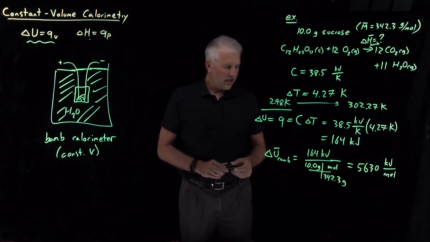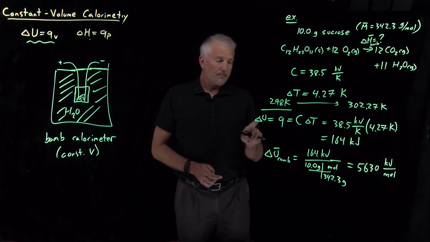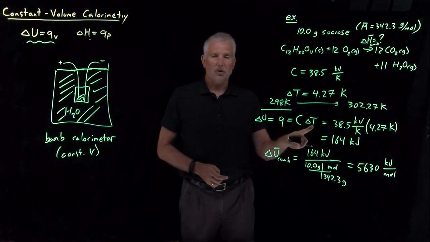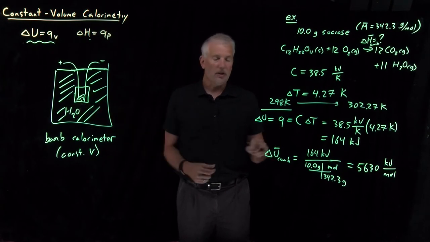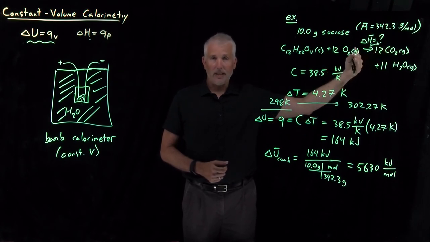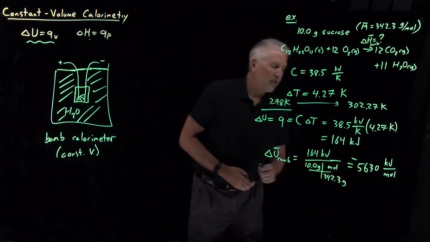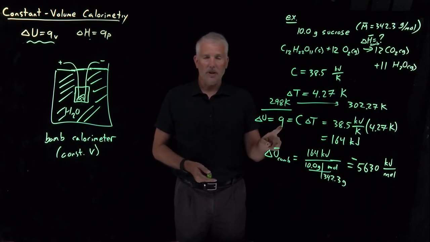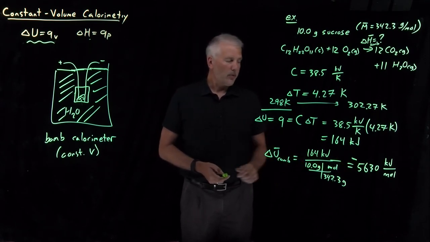In fact, the sign of that reaction, we have to be careful with this. The sign of U, because this reaction increased the temperature of the water. Clearly, the sign of Q is positive when we're considering water to be the system. Heat went into the water and increased its temperature. On the other hand, from the point of view of this chemical reaction, heat was released. That same heat was transferred to the water. So the sign of this ΔU of combustion, that is a negative number. Depending on your point of view, if you're the water, then heat flowed into you. If you are the chemical reaction, then heat flowed out.